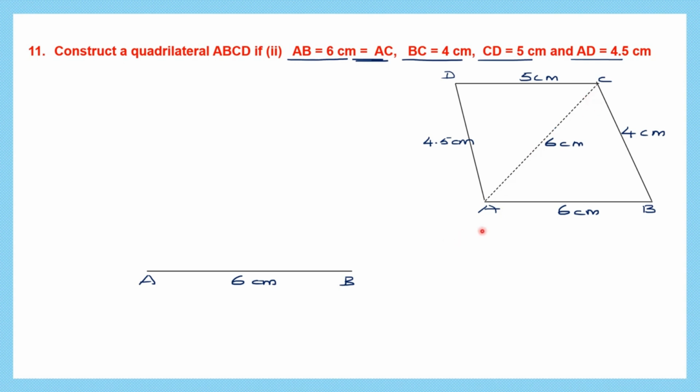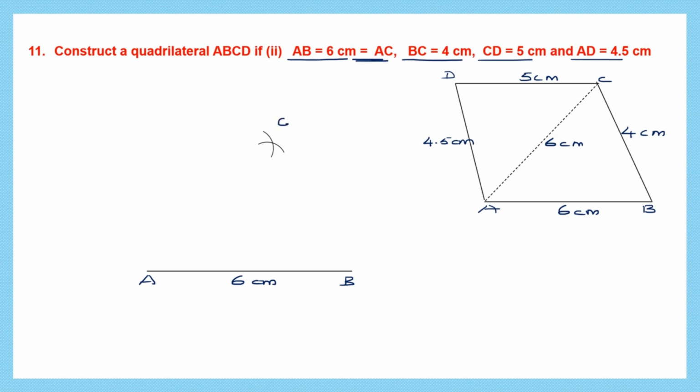So what do we do? We place our compass needle at A here. Measure 6 centimeters on the compass. So we take the radius of 6 centimeters. Placing it at A, we're going to draw an arc like this because it's a diagonal as you can see in the rough figure. So we have one arc there. Now what we're going to do is place a compass needle at B, take 4 centimeters and cut this arc that we have drawn here. So here now we have cut the arc. How did we get that? We took 4 centimeters, placed it at B and cut the arc. This point of intersection of the two arcs, we're going to name it as C.